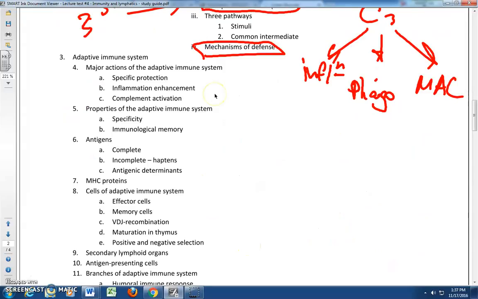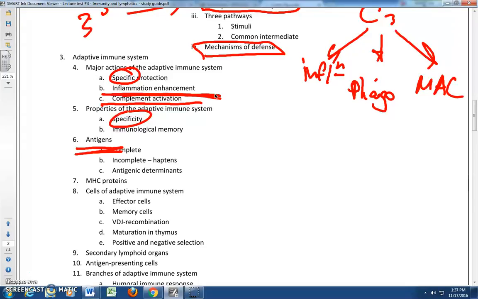So, general understanding of the adaptive immune system, what you have to realize here: it is highly specific, okay? When we say highly specific, it's not a relative term. Adaptive response will be against a single antigen, right? It is connected to the innate immune system via its potency to increase inflammatory responses, right? And stimulate complement activation via the antibody-antigen complexes. Okay?